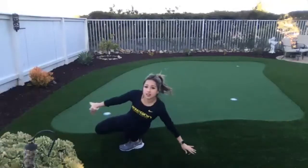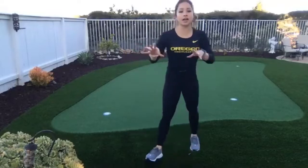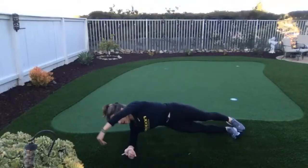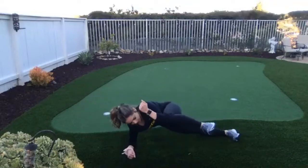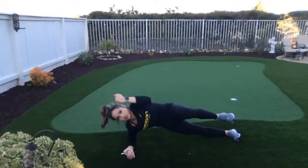And then number three is side plank crunch. So we're gonna do first side, let's put our right arm down and our hands up. And then we're gonna crunch it in and bring it up. So we're gonna alternate throughout the four sides that we do.